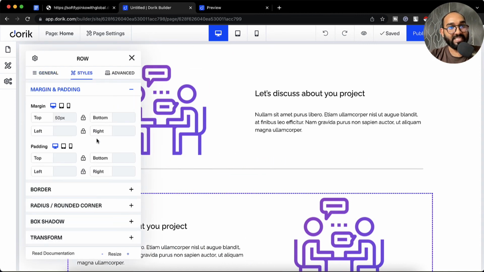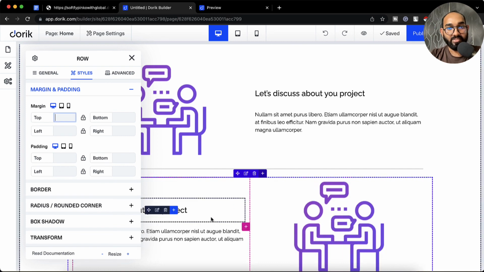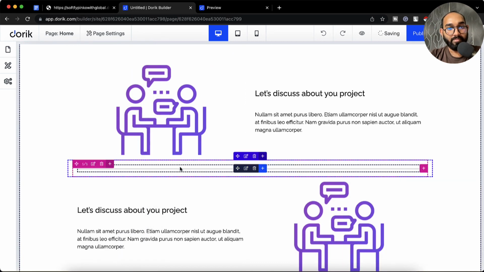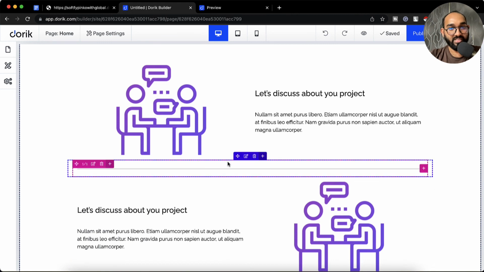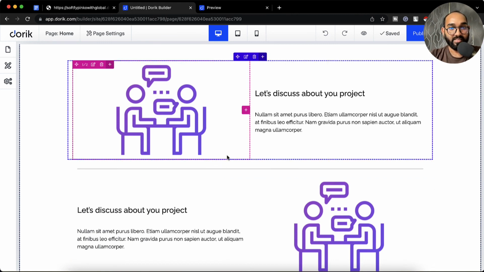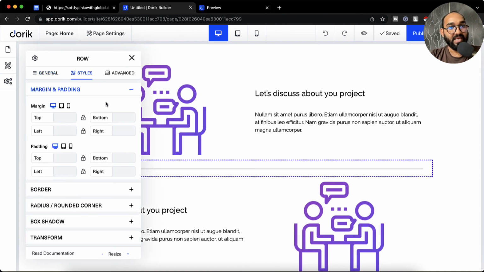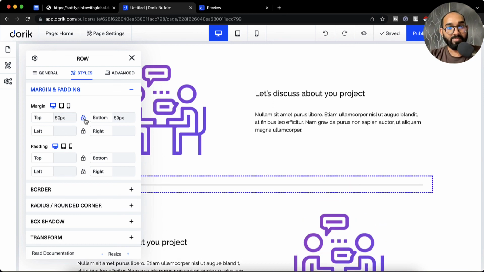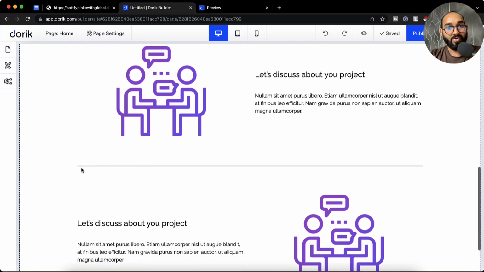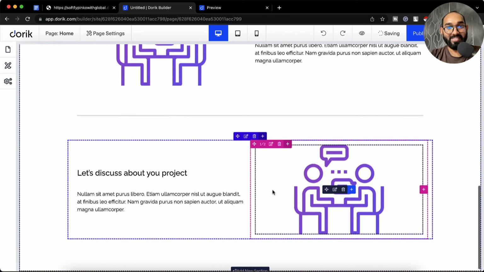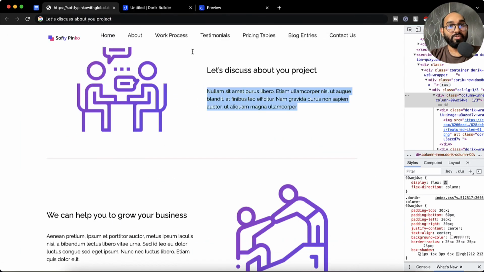And now what I'd love to do, I'd simply delete the spacing that I have added on this column, because I'm going to give the padding margin value to this horizontal line, which is going to work fine for both of these things. So I'm going to click here on this edit row style. I'm going to click on styles. After that, from margin, I'm going to give a value of, let's say, 15 pixel top and 15 pixel bottom. So our content is going to look nice. Just take a look.